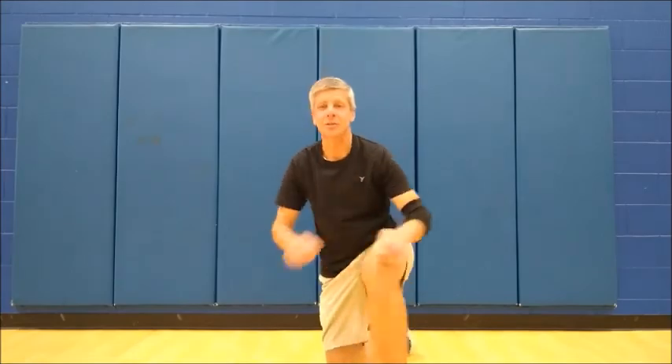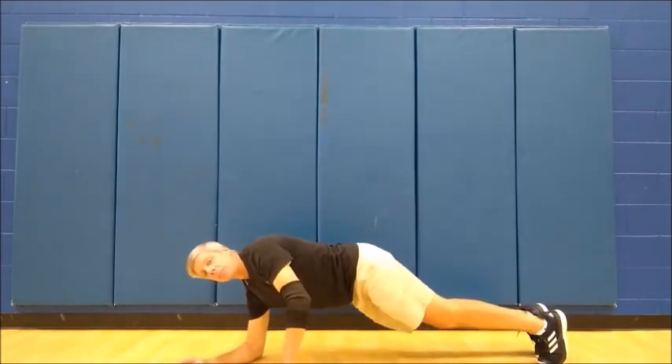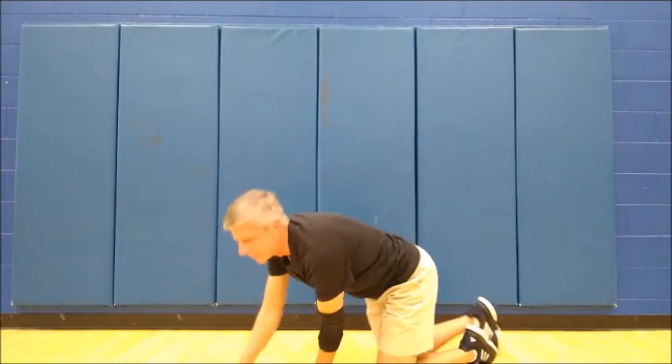We'll do one more together on video, and then I'll also have some other pictures of different ones that you can try. The best part about this: you don't have to see a balance puzzle card to make up your own. Think about different things you can do to hold different balances with different parts of your body touching the ground. So we're going to do one foot, one elbow — this one is a little bit tougher, may take some practice. I'm going to go down, go up, see if I can get one foot, one elbow, straight: one apple, two apple, three apples. How still can you hold it? Be a statue, don't move. That is the other part of a balance — don't move, see how long you can be a statue. Hold it for at least three seconds. Work on the other balance puzzles that will be on the screen, but also make up some of your own.